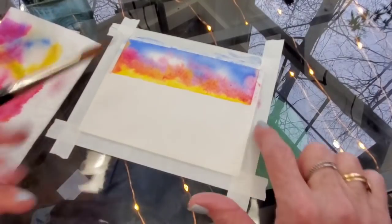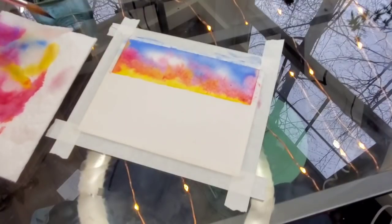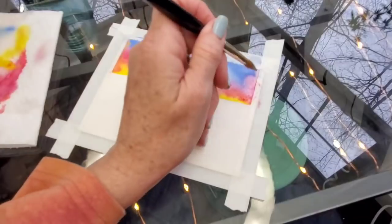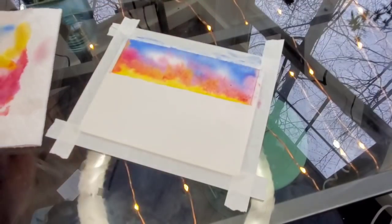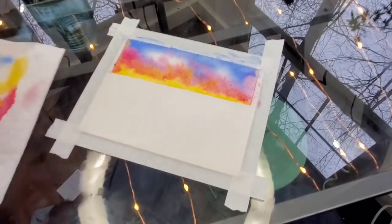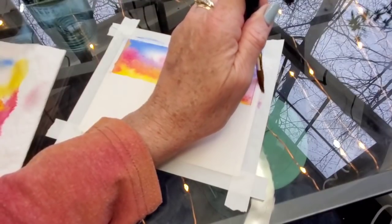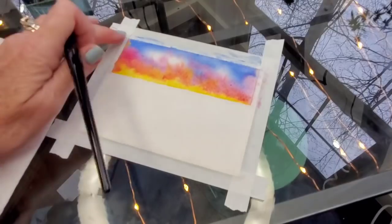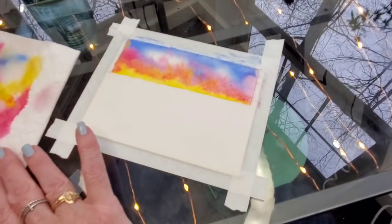Now, you don't want any puddling on your paper, or you'll end up with what we call a bloom or a cauliflower, and you don't want to have that on your card. So I'm just going to go along this edge and take that excess color up with my brush, any excess color that might be sitting there. And hopefully my tape is down tight, because I'm afraid it lifted on this side and I'm going to have a problem, but I don't know. Now we've got to wait for this to dry.